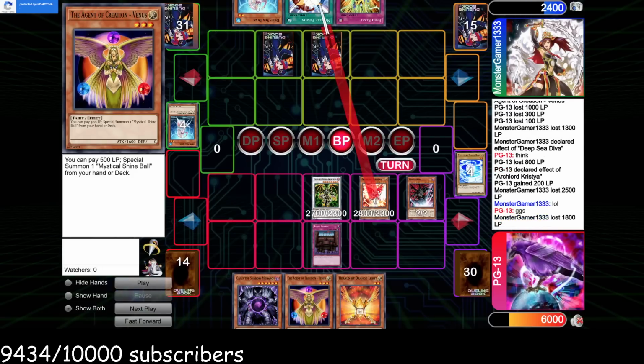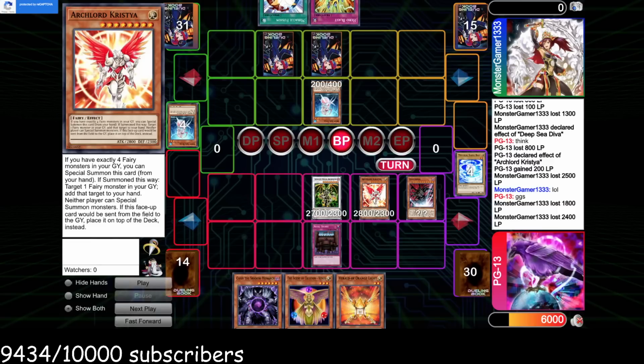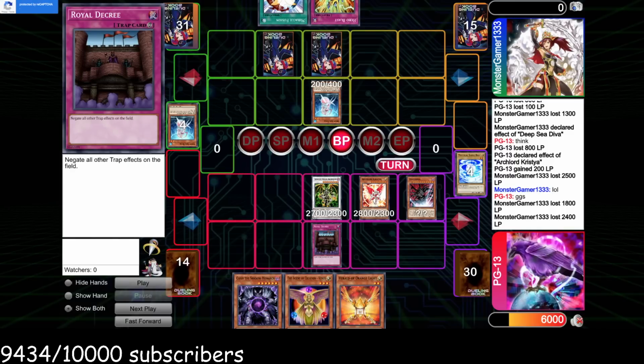I got to show off, of course, the power of Royal Decree in both of these games. I think Royal Decree is insane when you have a ton of hand traps. When you have a ton of ways to interact, like Trag, Herald of Orange, Honest, Gorz, Battle Fader, etc., Royal Decree becomes really good. I think this is part of the reason why Carpath was able to win Deck Devastators, because he had Royal Decree plus, I think it was 9 or 10 hand traps. And I think that strategy is really good.